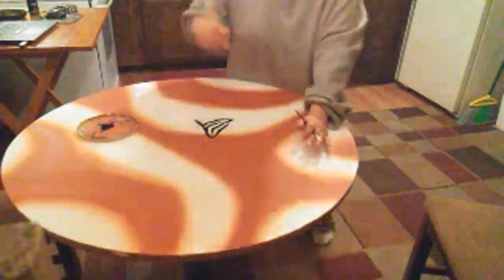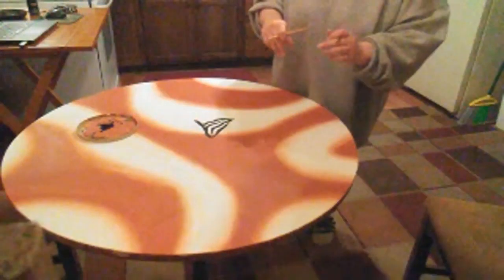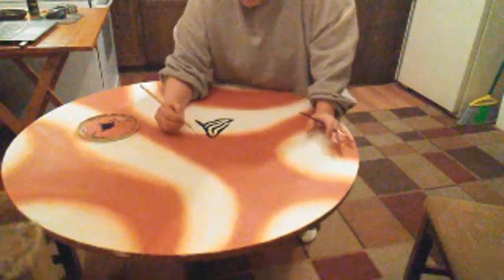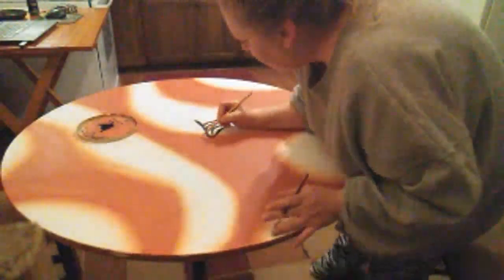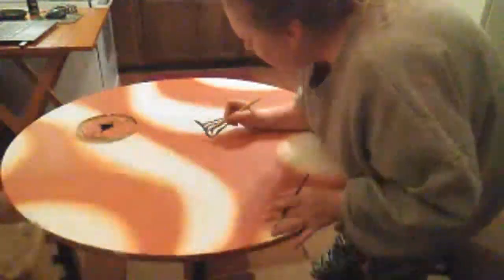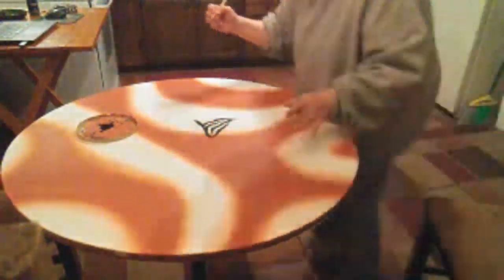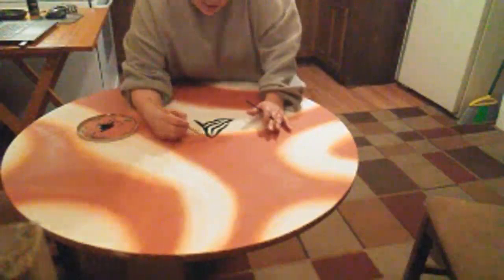I'm pretty soon going to straighten up my basement. I have a two-room basement, and I'm going to straighten up one side of it and put all my craft stuff down there. I've got craft stuff everywhere in my kitchen, everywhere in my bedroom. So I'm going to make that kind of like my den.